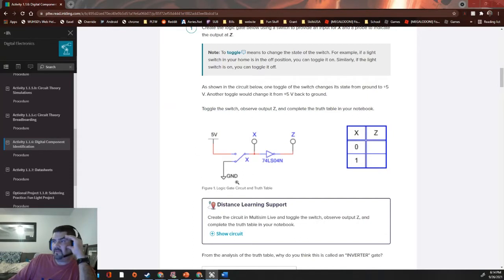And so I'm going to go ahead and build this first one. We need a positive 5 volts and a ground. It's going to look a little different on Multisim Live, which I'll show you in a minute. But we need this 5 volts and ground, so we need the positive and negative. We need this switch, and then we need a gate, a 74LS04. It's an inverter. You can tell by the little triangle, only one input, one output. And we need 2 lights, 2 little probes. These are called probes, but I don't think they have them in Multisim Live.